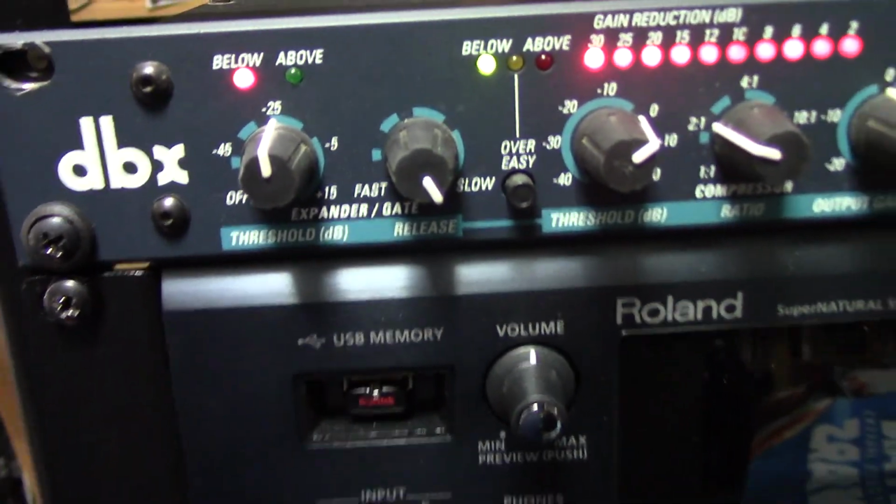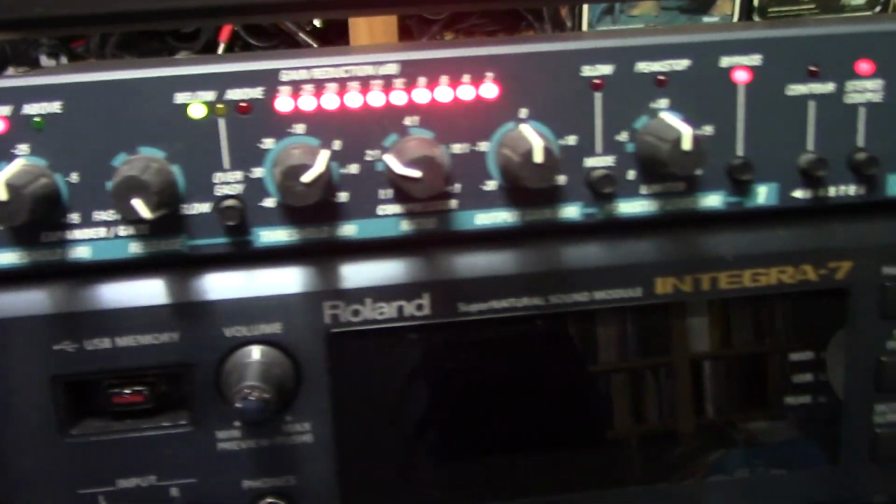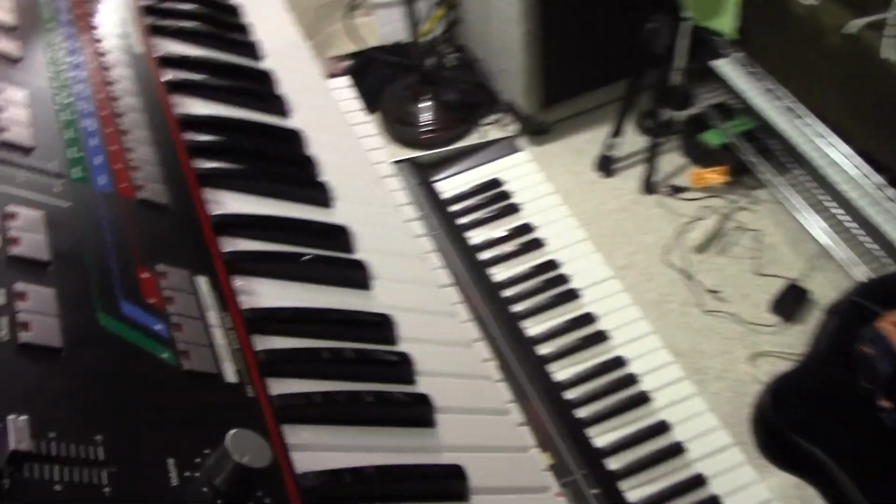I usually use the DBX for the bass drum, but I'm starting to think it's probably not even necessary. The bass drum is pretty good on the TR-808, so I'm just going to let it be itself.